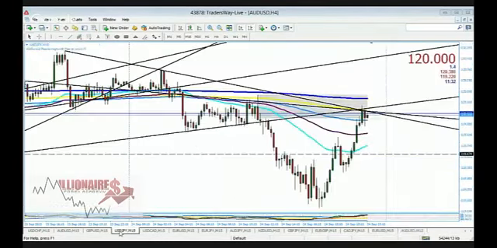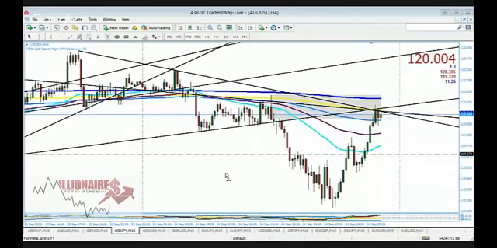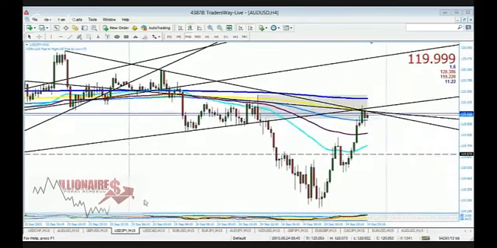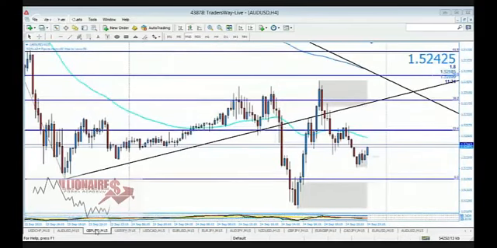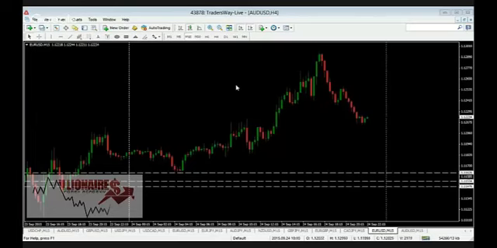Let me see if I can find a better example for what we're trying to accomplish right now. As you all can see, I got all my charts marked up already. I just want to do something fresh for you so you can get it down packed. Let's see. How about let's try Euro USD. All right.